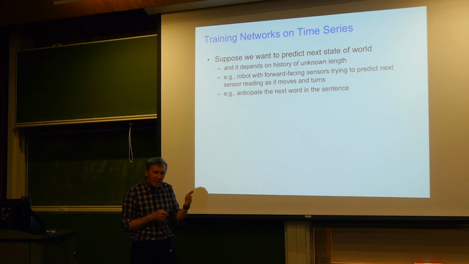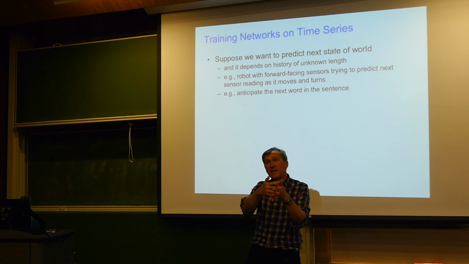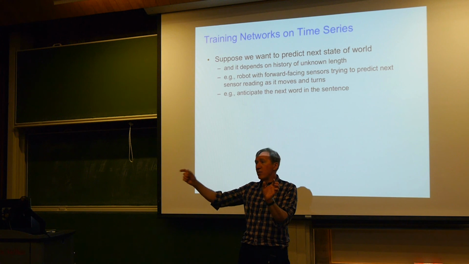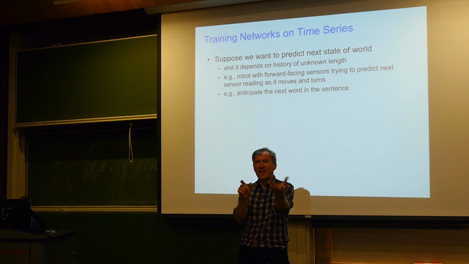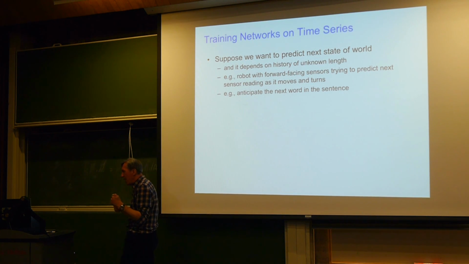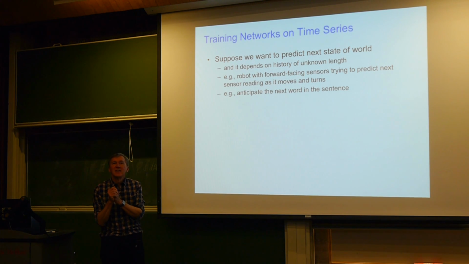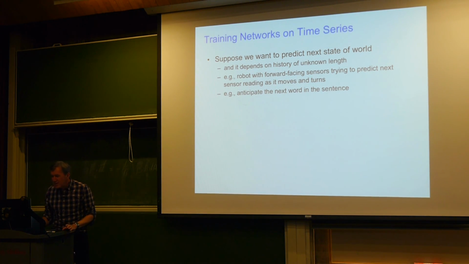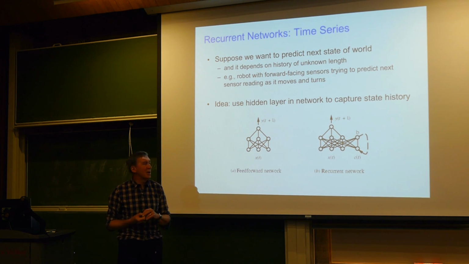But we might say this is not a Markov system. That is, our prediction of the next word in the sentence might depend not just on the previous word, but on all the words that were in the sentence: "I dropped my phone on the," not just "the," and now predict the next word. So we'd like to have a way of training neural nets to do this kind of time series prediction. One of the specialized architectures that people use is called recurrent neural networks.